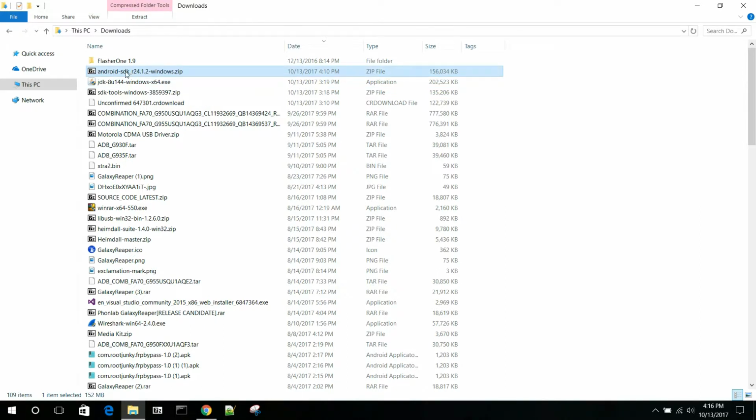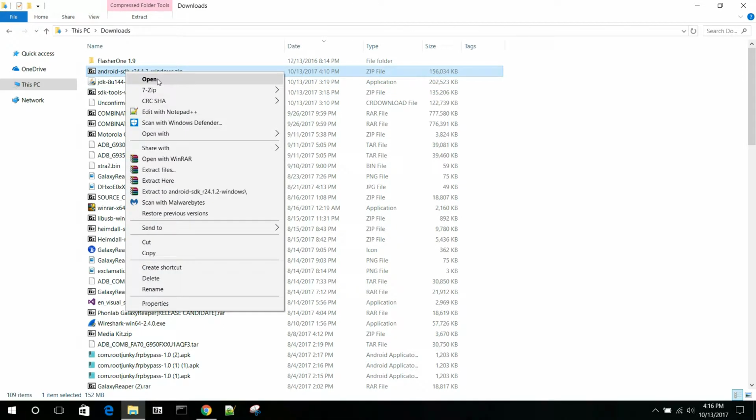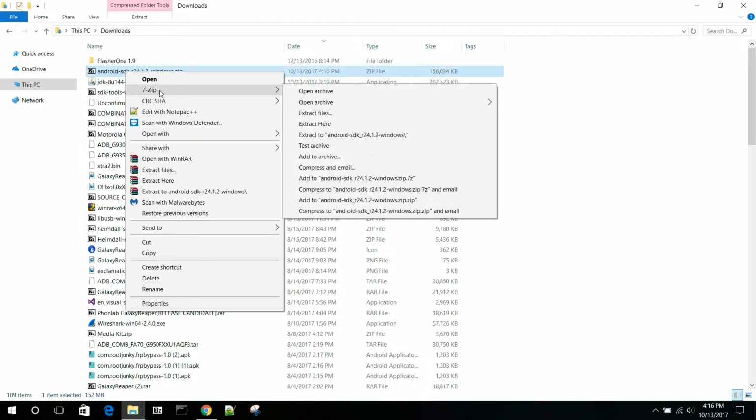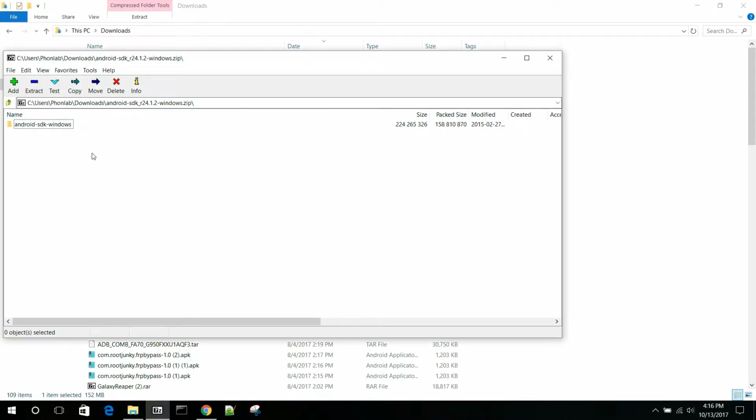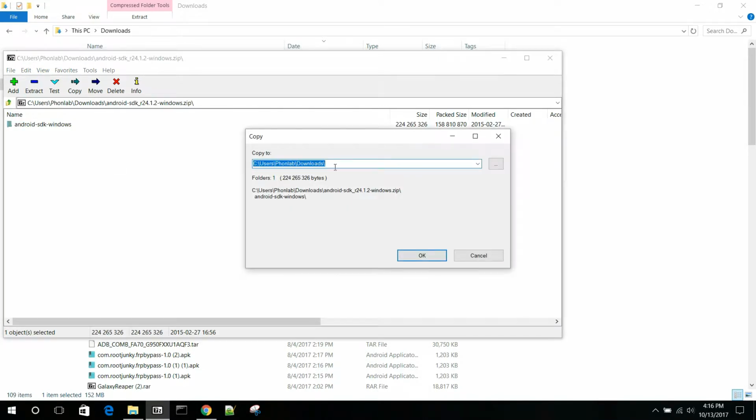And let me just show you what we're going to do. So we're going to open this one, go over here, right click, hit open, or you can do it with 7-zip. You should have 7-zip installed. If you don't, make sure you have it installed. It's an excellent tool. Hit open Archive. And then we're going to take this and hit extract. And then we're going to extract it to our C drive. So if we delete everything else, you'll be left with this right here, okay?